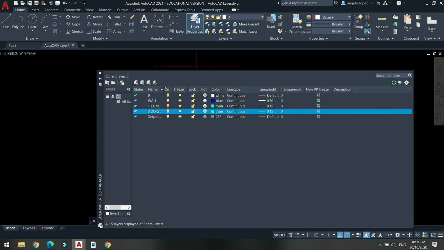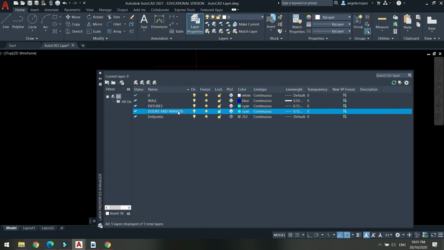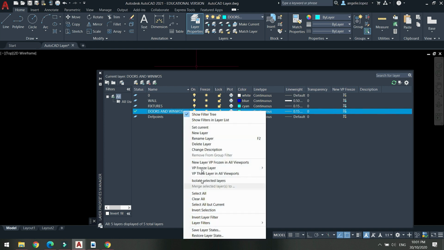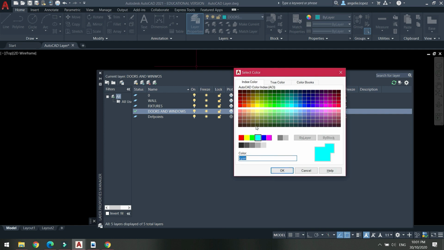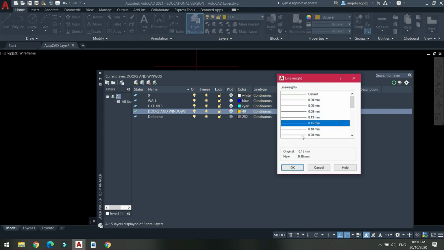Actually, I can drag this name above so we can see the name. Oh, I misspelled it. It's windows. I'm gonna right click and rename it. Doors and Windows. I'm gonna change the color so I can identify it on the drawing. And then I'm gonna make it 0.3.